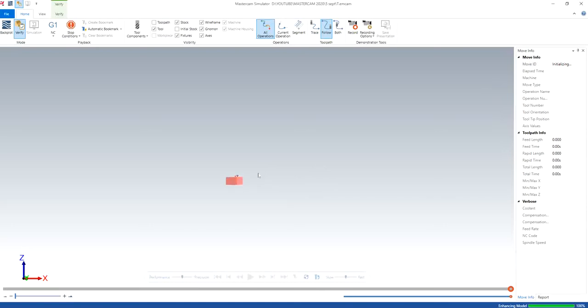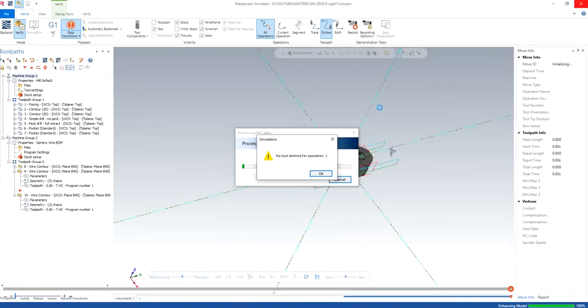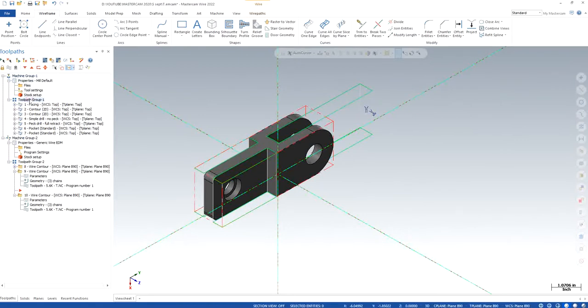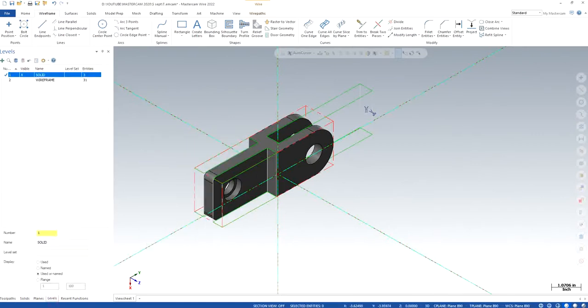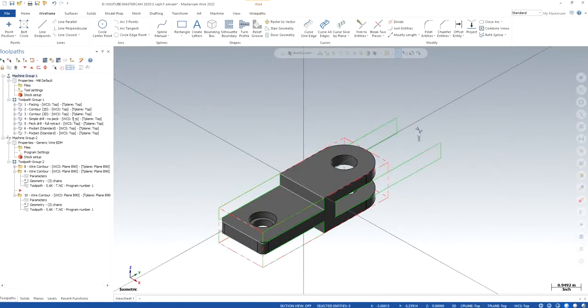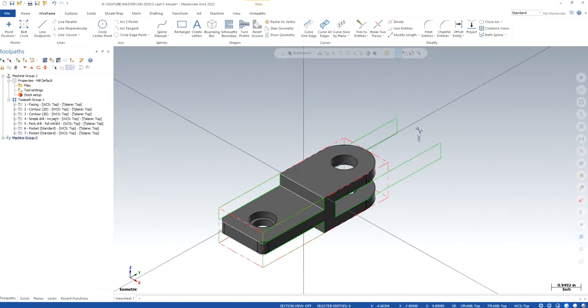Okay, that was weird. Never got an error like that. Collision. Okay, what? Okay, that's weird. Maybe it's because of the machine groups that we have. Okay, alrighty, that's very weird now. Levels, planes. Okay, if we choose this one, well, this thing shouldn't happen. Rapid cutting motions, and I just want to have my first wireframe, and I don't want to have this one. I simply say collapse. Click this one and regenerate.